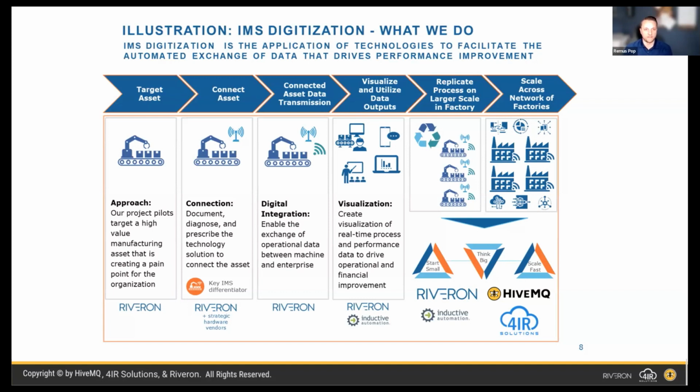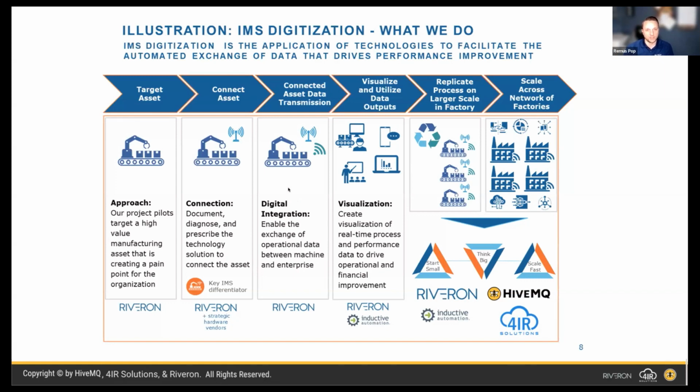With partners like HiveMQ and 4IR, the path to a successful pilot becomes a lot slimmer, because I don't have to worry about the entire infrastructure being available. A lot of the things that hold us up in a factory setting are having to provision VMs, set up a database, set up an Ignition, and get connection to all these different things. So one of the things I think is really impressive with what 4IR and HiveMQ can provide is being able to lower the cost of entry for completing a pilot.